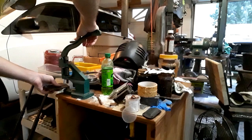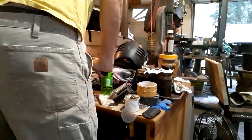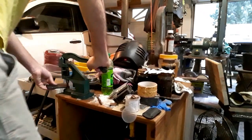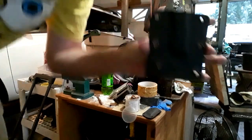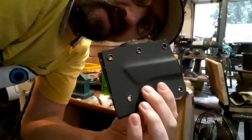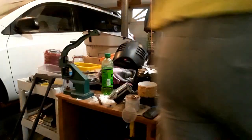And if I had the space for it right now, I'd have this bolted down so that it didn't tip back on me when I was using it, but I don't have that, so I'll work with what I got. But there you have it. It's riveted together. So let's check our fitment.